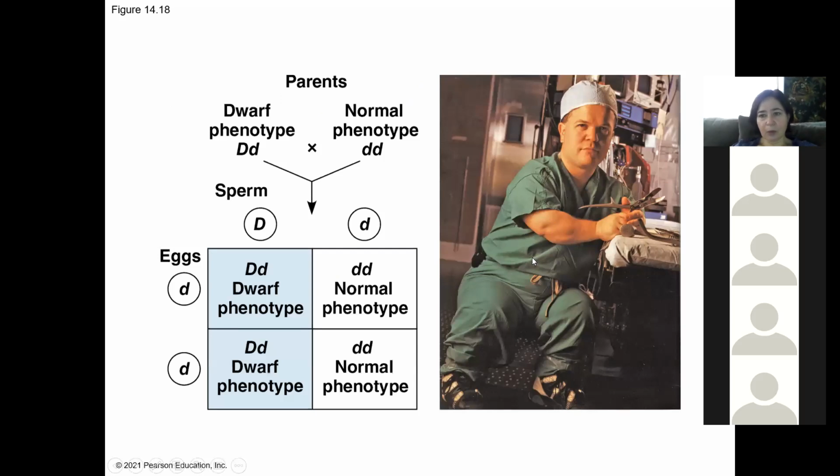Achondroplasia, this is a form of dwarfism. It's actually a mutation that controls the growth of the long bones. Other bones are not much affected, but long bones in the arms and legs become too short, right? So if you see a parent with the achondroplasia phenotype, heterozygous, and the other with normal phenotype, homozygous, then you can see 50% chance that children will be affected in this case.